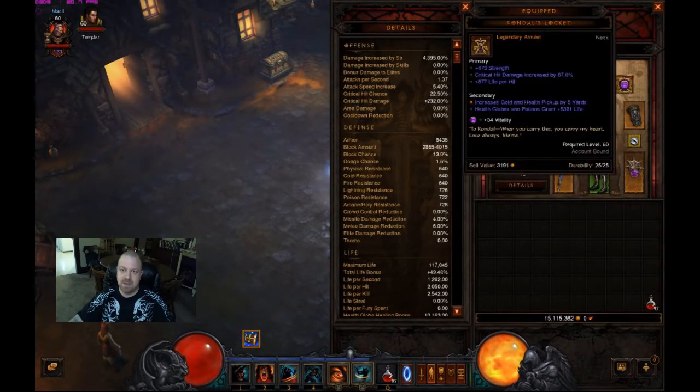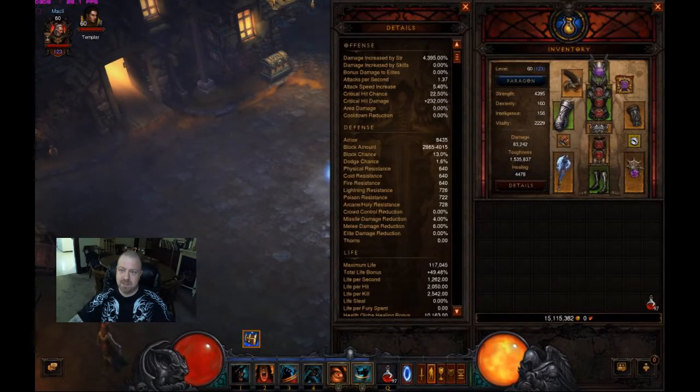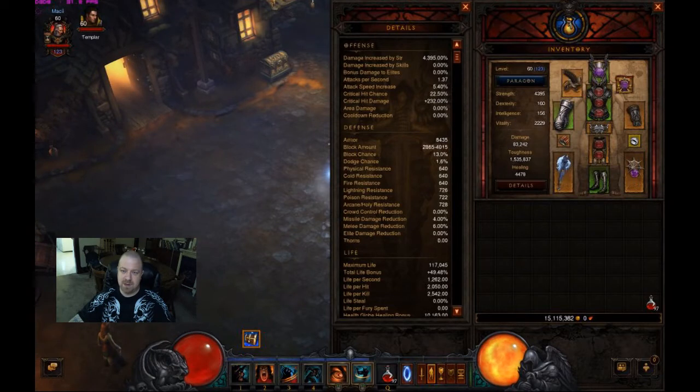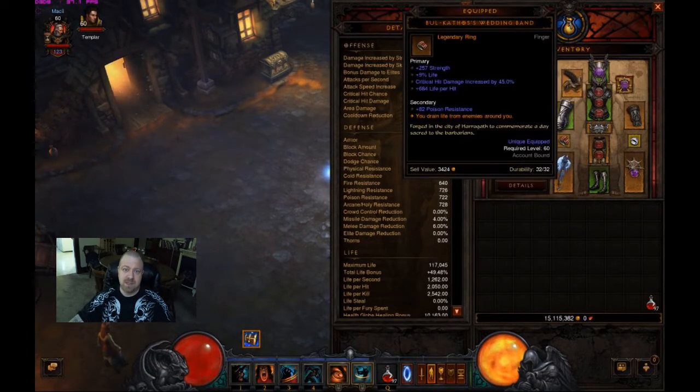You know, it's alright. I got this Rondel's Locket, high amount of strength, life per hit, and that's really all that shines with the socket. And then the new Lamentation, which is strength with life percentage, some critical hit chance, and increased Frenzy damage. Another reason why I went with Frenzy, because I had some increased damage. It's alright. It's nothing great. It could definitely be replaced.